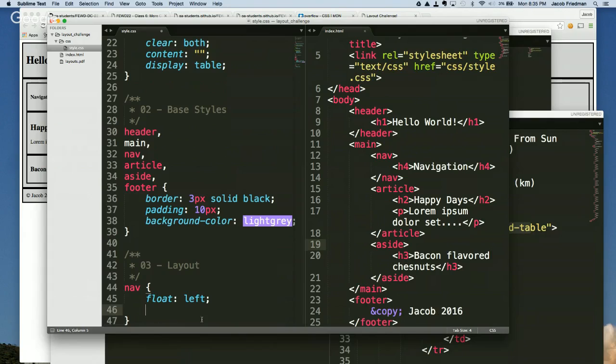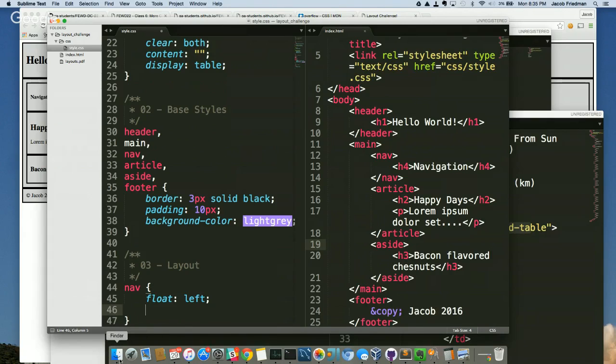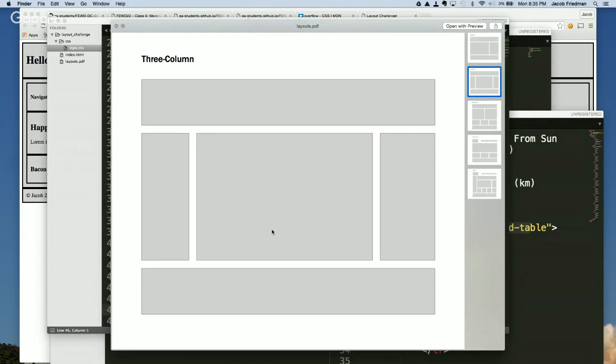So what kind of width do you think we want to give this thing? Let's take a look at the mock here. The nav, remember, is this element here. What width do you think we should give that? Just a guess, nothing specific. 15%? Okay, yeah.